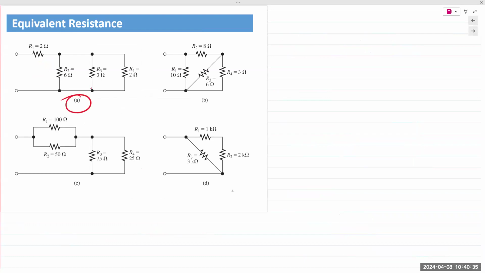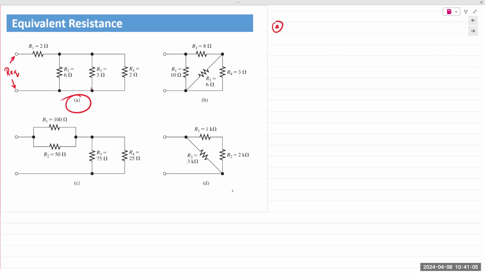So for A, we want to find the total equivalent resistance as seen from a pair of terminals. In each of the circuits, in A, the terminals are on the far left. The terminals could be anywhere, okay? If you change the measurement terminals, your REQ will change. Again, another important concept to keep in mind.